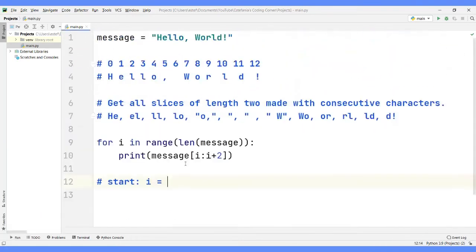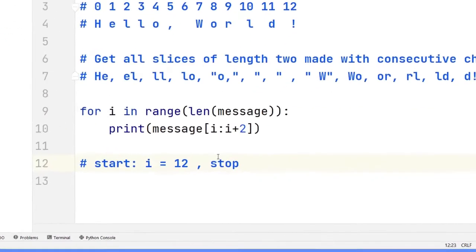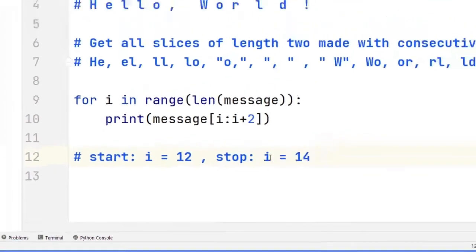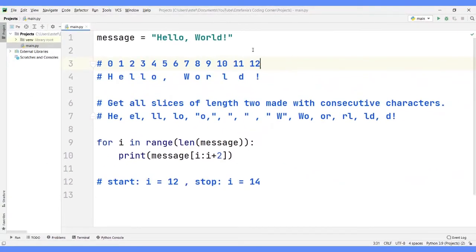Let's see why. When the value of I is 12, because remember that we are going to generate a sequence that goes from 0 to 12, the value of the stop parameter is going to be 14. But index 14 is not part of the string, so we only get the character, the exclamation mark. And how can we solve this?